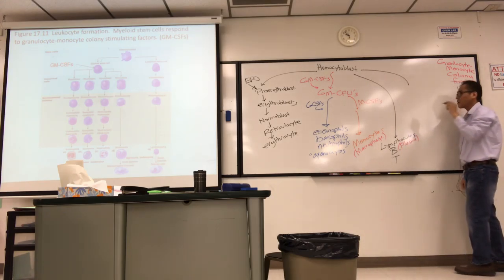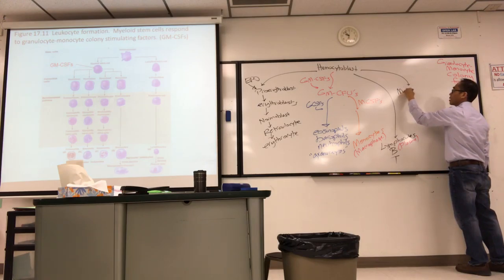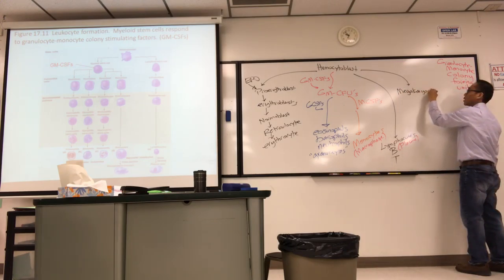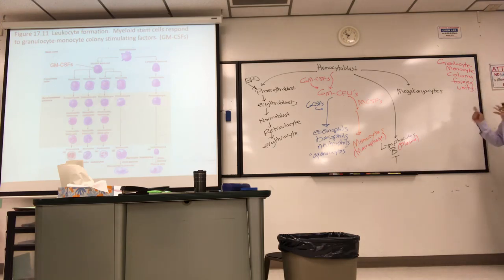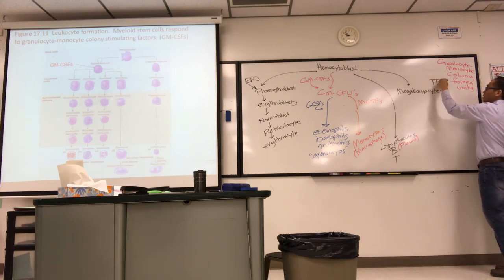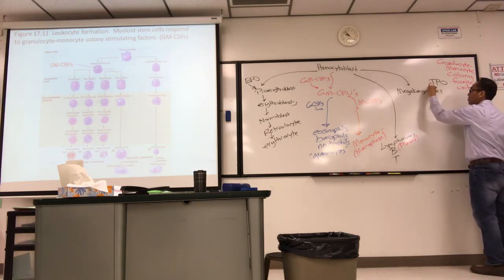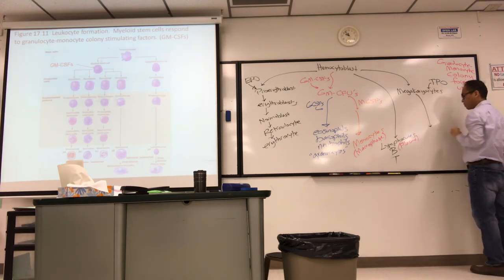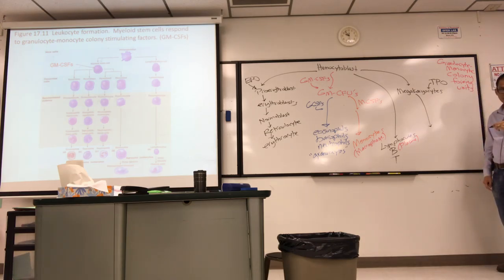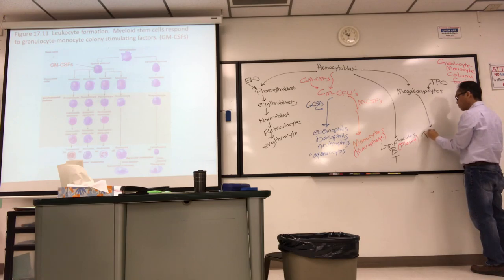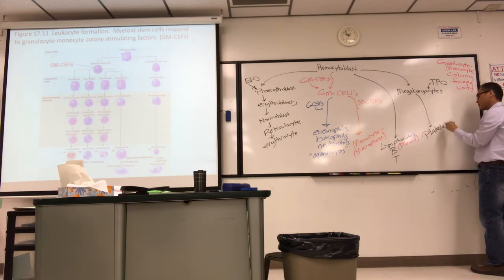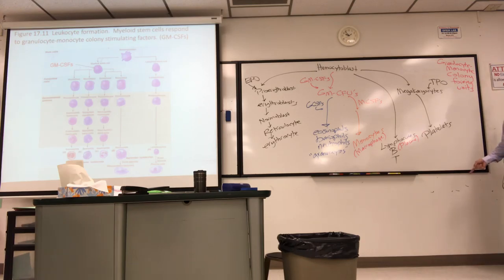There's a cell called the megakaryocyte, also in the bone marrow, just like all of these. And there's a growth factor called thrombopoietin, or TPO for short, not to be confused with EPO. When it acts on the megakaryocytes, that cell will help form the development of platelets and get them into circulation. Platelets or thrombocytes, I'll call them platelets here. Well, anyways, okay, that finishes off all the formed elements on the bottom of our flowchart here.